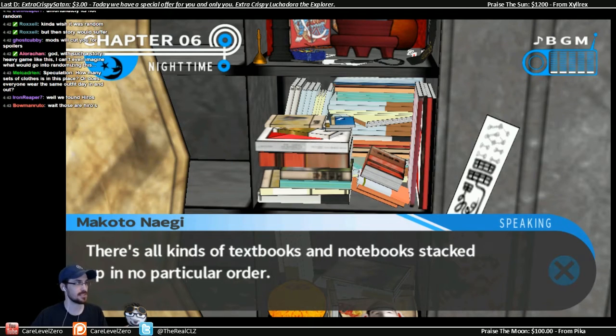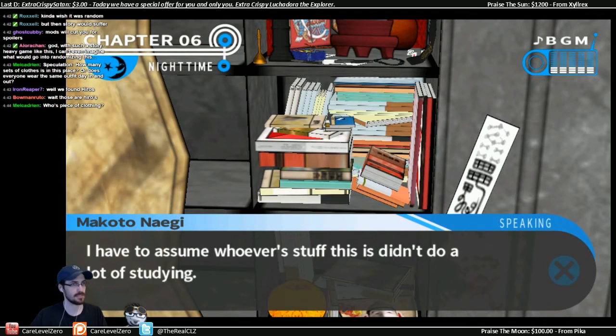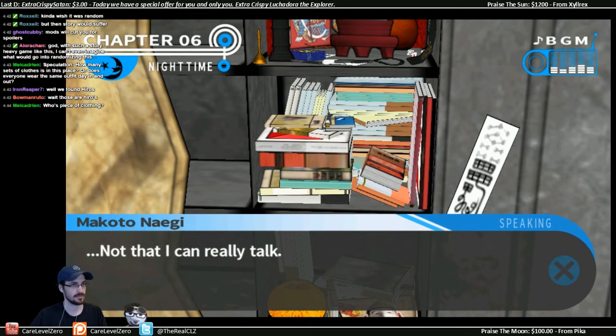How many sets of clothes are in this place? Well, there is actually a laundry room, and I have found people in there from time to time, so I'm assuming people are cleaning their stuff. But we probably have several sets of the same clothes that we're just cycling. And dust everywhere. I have to assume whoever stuffed this didn't do a lot of studying. Not that I can really talk.